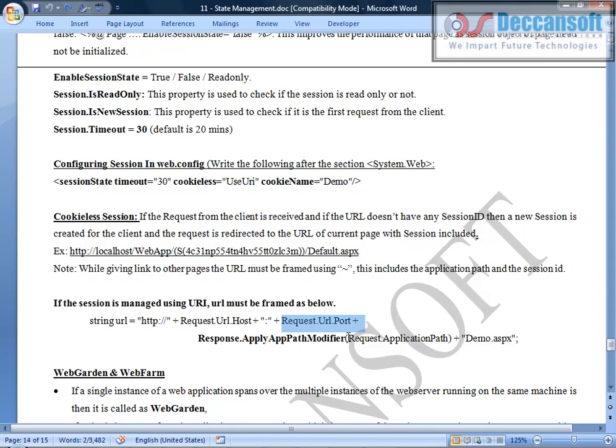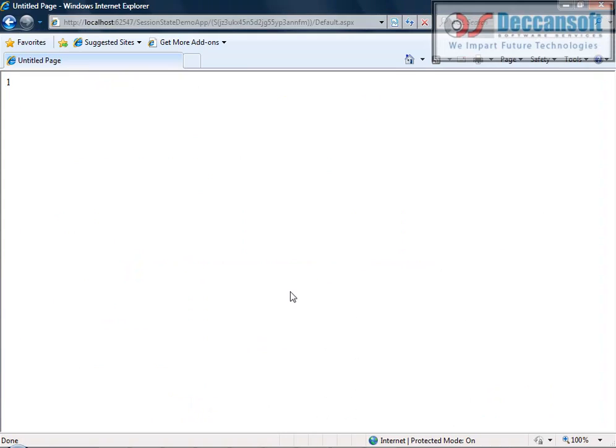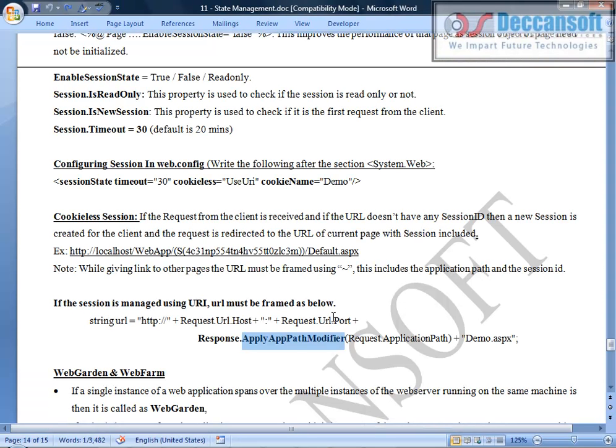Then you are supposed to give the application path, but this application path you pass to another function called ApplyAppPathModifier. So what is the application path? This is the application path. When this is passed to ApplyAppPathModifier, it returns all this string including the session ID. So this way you can frame an absolute path if required.